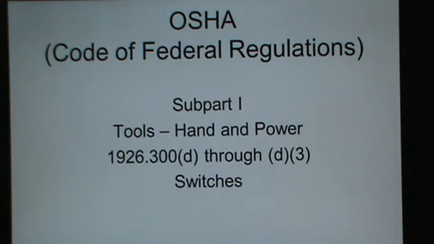Let's go to paragraph 300D. We're talking about switches. This is all D through D3. This is 3 paragraphs. Depending on the tool, there's a requirement for a particular switch.